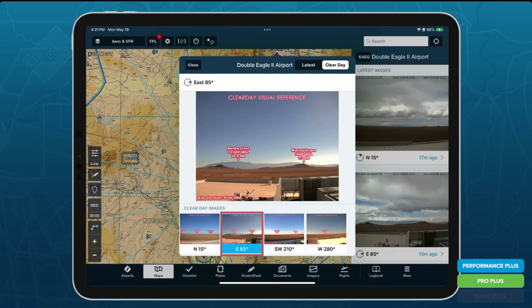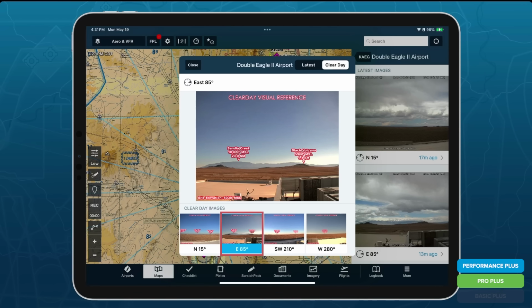closer to the airport. So the FAA Cameras integration inside of ForeFlight is very helpful when you're planning VFR cross countries. You want to get a better understanding of what does it look like right now at that airport, as well as what does the surrounding area look like. You can tap, pan around from all of those camera positions, and then see which airports currently support and have FAA cameras at by using the layer selector.